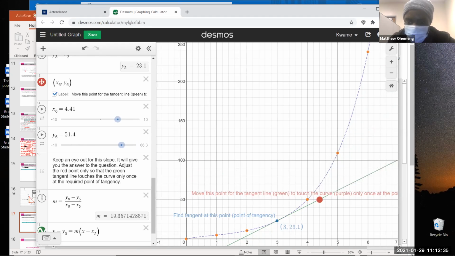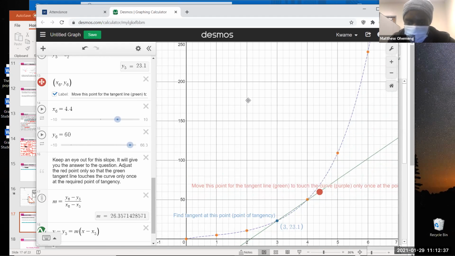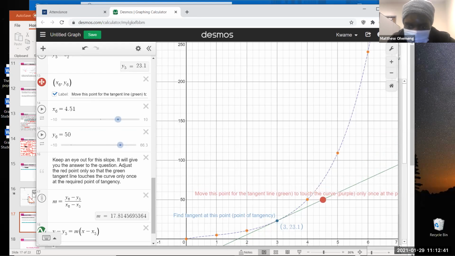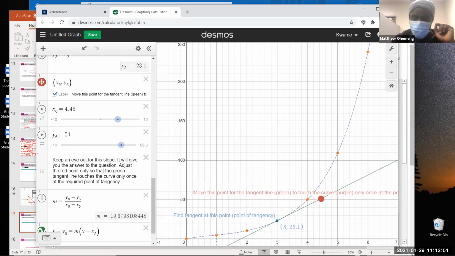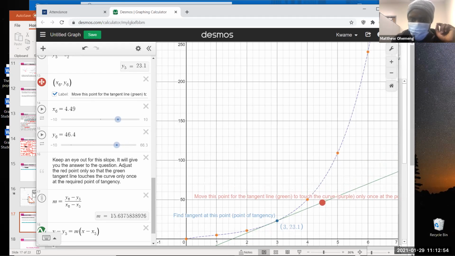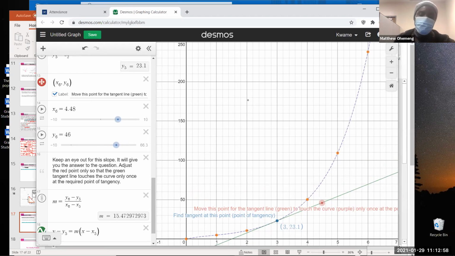So this is an estimate of my tangent line. No, this one crosses it. Make sure it doesn't cross it twice. So let's say it crosses somewhere here, that is tangent. And then you pick this answer, so 16.8. Are you okay? So that's how you do the homework. That's question 3B. So just get the tangent line. Of course, make sure it doesn't touch it twice, like somewhere here. And then you type in your answer. Okay. Please, any questions on this?